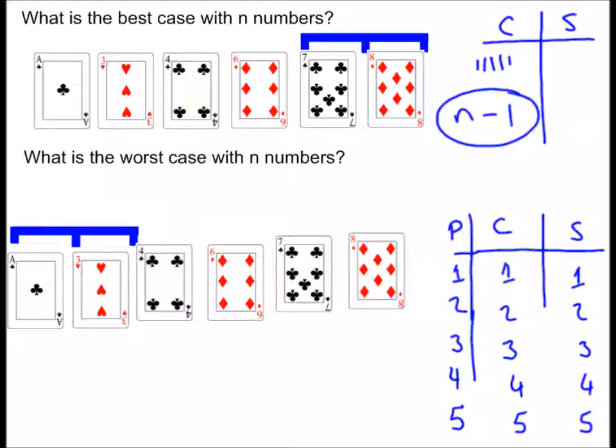So what's the worst case scenario? Well, what's going to happen is that the first pass I'm going to have 1 swap and 1 comparison. The second pass I'm going to have 2, then 3, then 4, and that's going to keep on going all the way up to the total number of passes, and the total number of passes is going to be 1 less than the number of cards. So that's going to be n minus 1. So what we're doing is we're adding up our natural numbers all the way up to n minus 1, or depending on how far you are through FP1, you might know the formula for this already, but we can work this out from our core 2 knowledge.